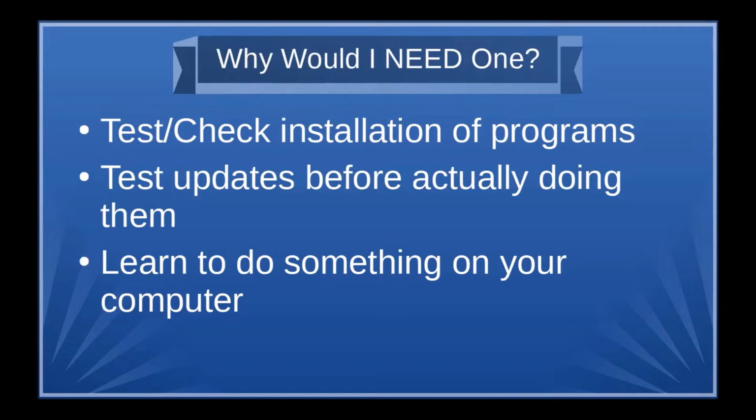So on this machine, if I listened to myself, I would run a virtual Windows 10 machine. And then before I did anything on my real machine, I would do it on the virtual machine. I would do the updates. And as soon as I saw that it didn't crash something, then I could do the updates on my real machine, knowing that it's going to be fine. If I wanted to install a program, wasn't quite sure what it might do, install it on the virtual machine. And then if it runs fine, install it on my real machine.